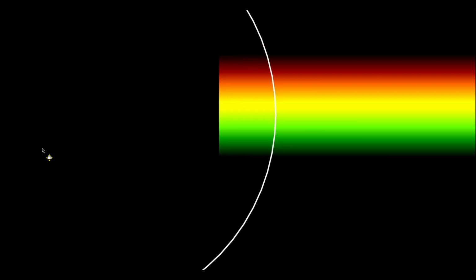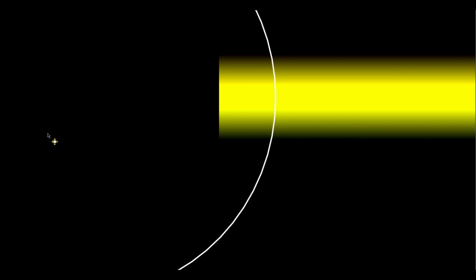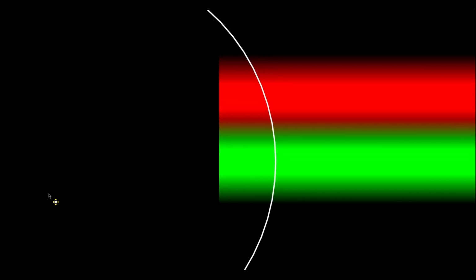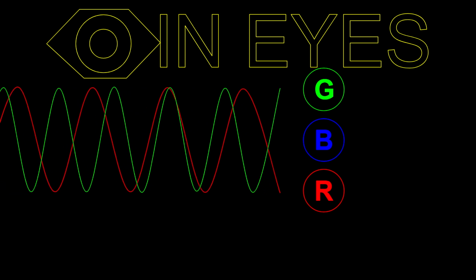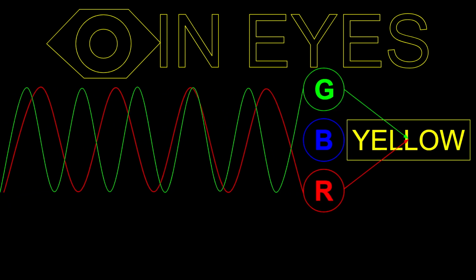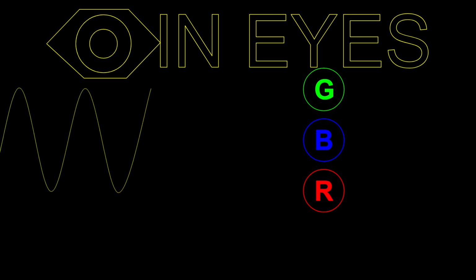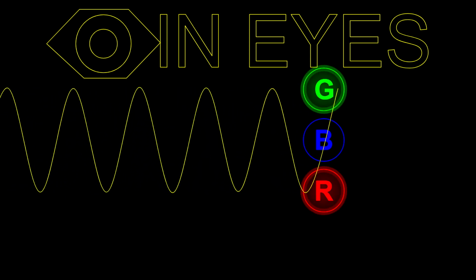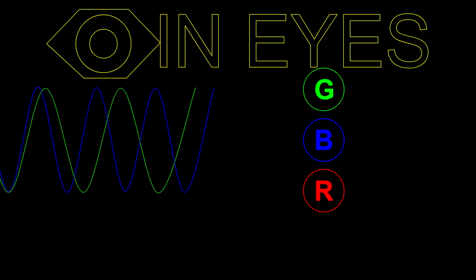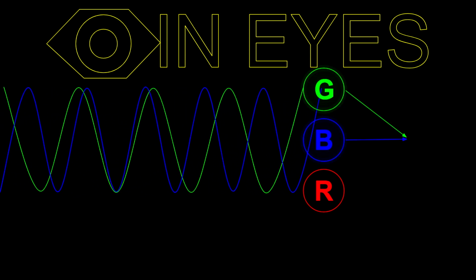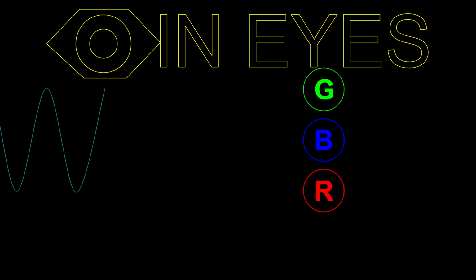When you mix red light and green light, it looks yellow to us, and it looks the exact same as if instead of mixing red and green wavelengths of light together, you just had a yellow wavelength of light. And the same happens with green light and blue light. If you mix it, it just looks the same as the wavelength of cyan light would look to us.